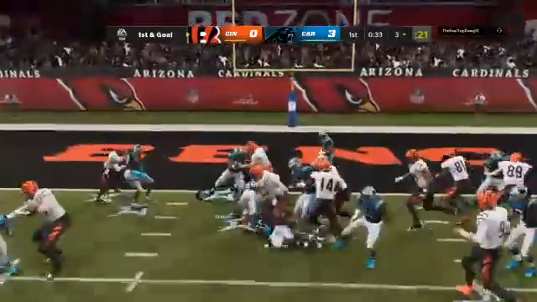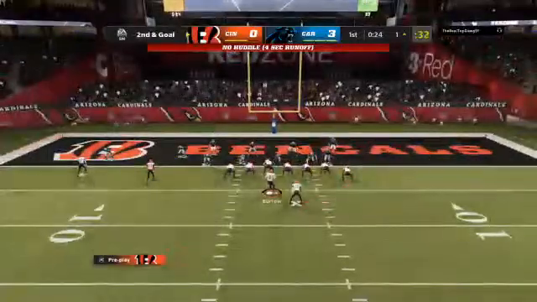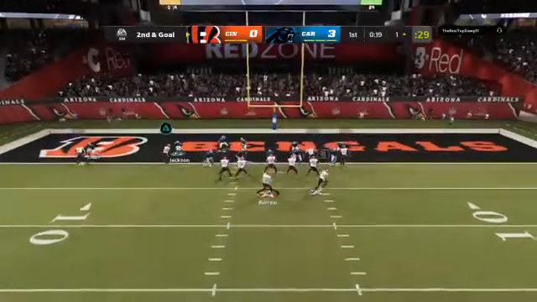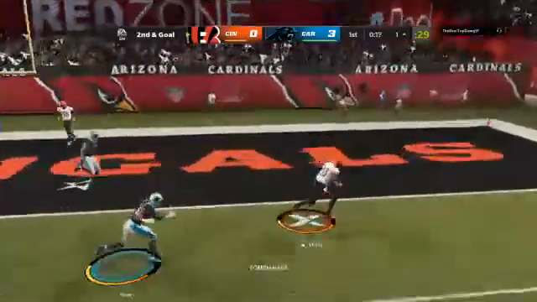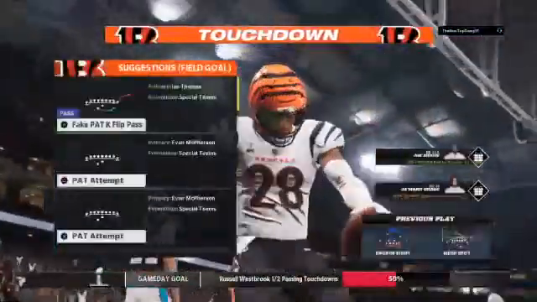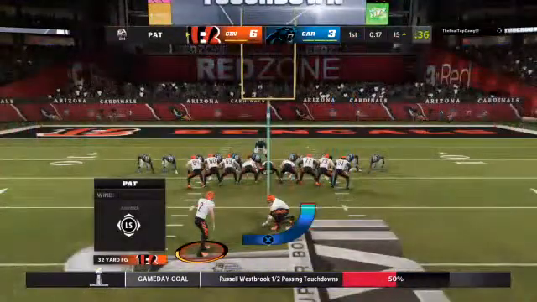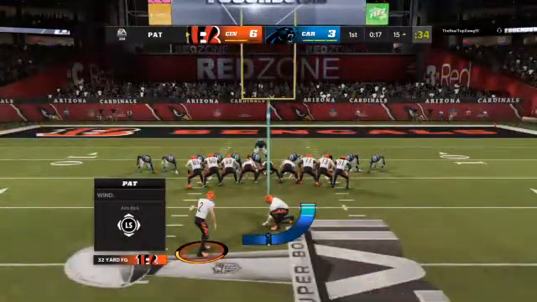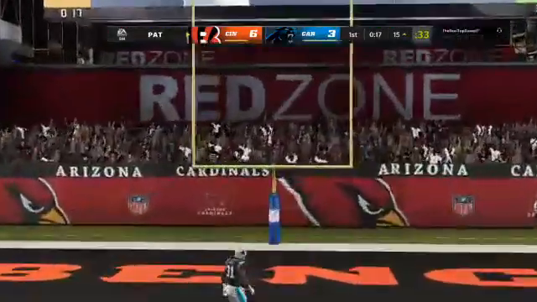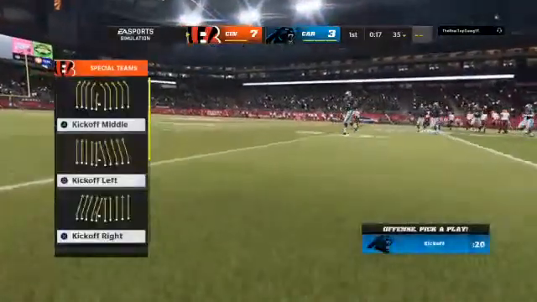Here's a run with Mixon. They're able to get a couple here, but won't get across the plane as they stop him right around the 1. Second and goal from the 1. Burrow looking to pass. And he's got it. Touchdown. With a first touchdown of this Super Bowl, and a long one at that. And the Bengals have taken the lead. Extra point by McPherson, up and good. And that makes it a 7-3 lead.